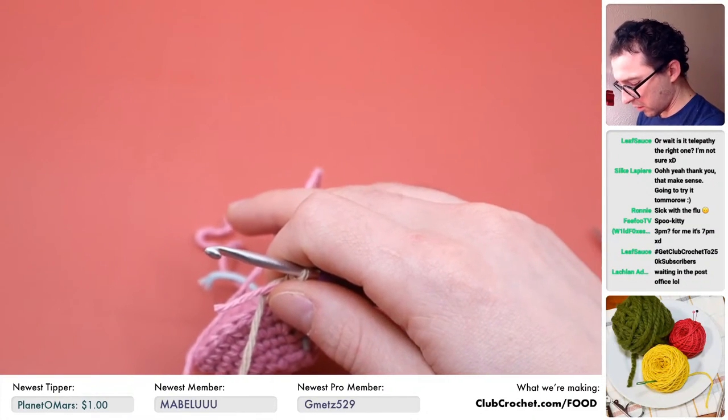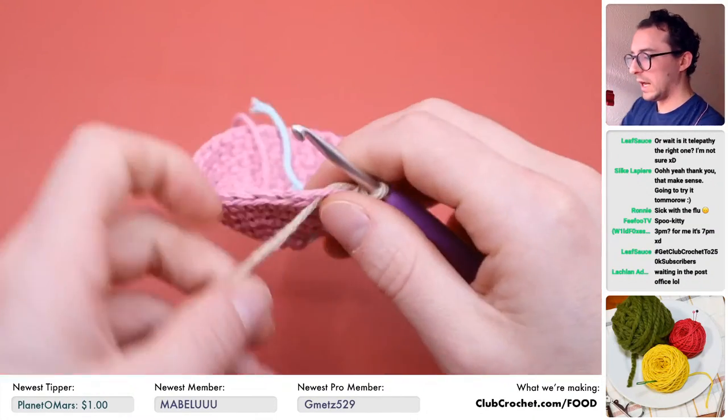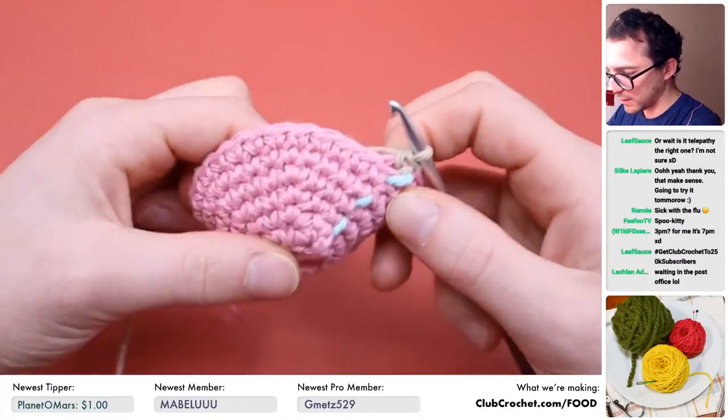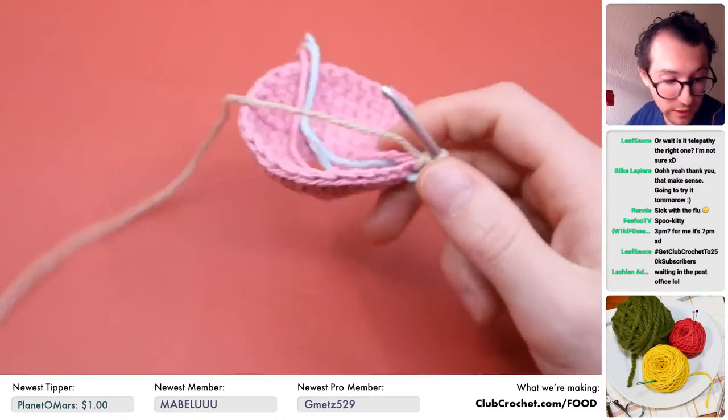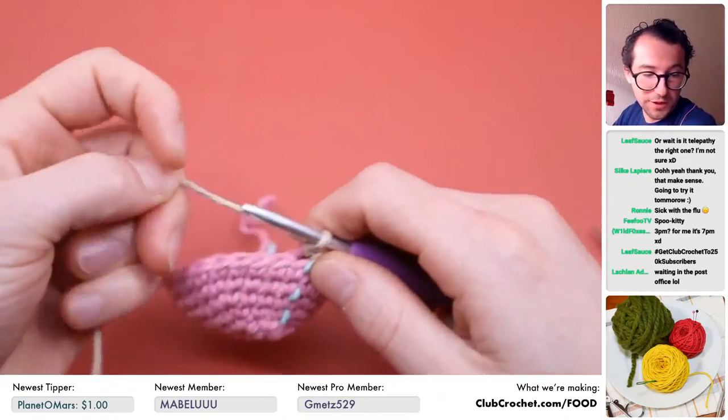And this is hopefully gonna work. I think it will. I really think this is gonna work. Because if we just keep going and then we decrease it down and then we sew the... We'll see. Let's hope it goes well.